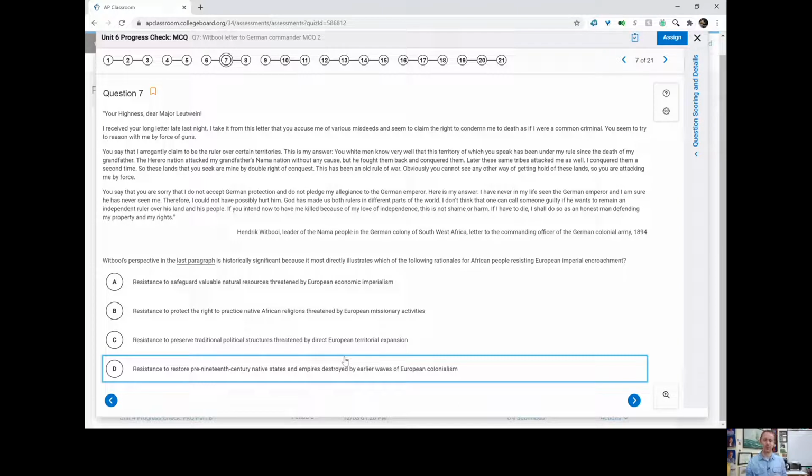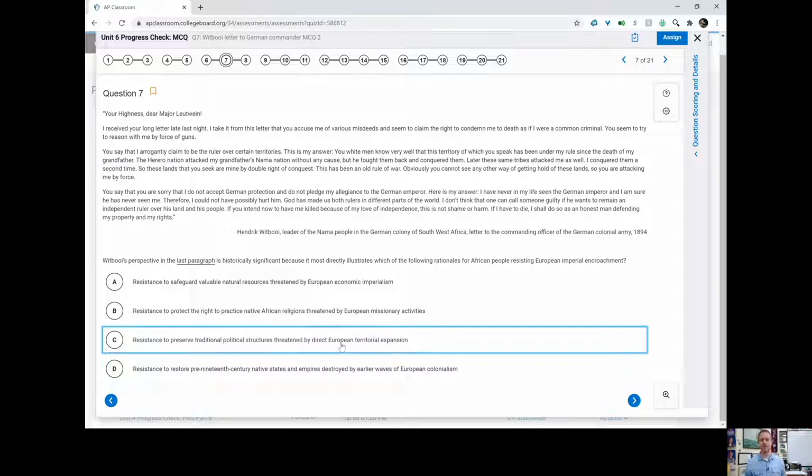Traditional political structures. He's saying he's a ruler. I'm going to actually select C. C makes more sense. C is the right answer. Okay, you can check me on that and make sure I'm right. But look, again, people, a minute per question, you don't have time. How many times do I have to say it? You don't have time to read the passage. You don't have time to read it twice, let alone 3 times for the 3 questions that correspond to this passage.